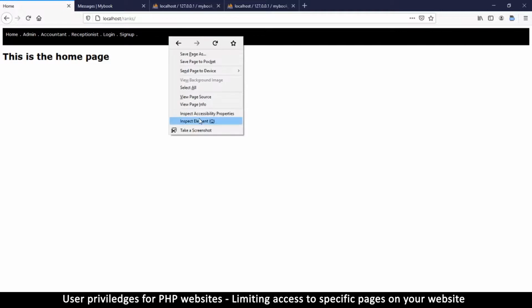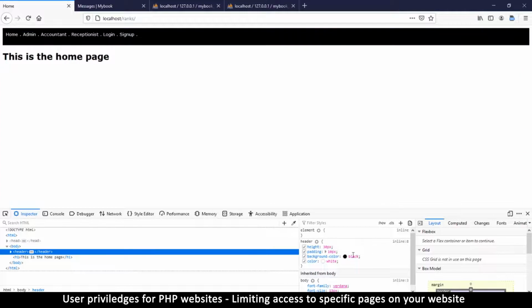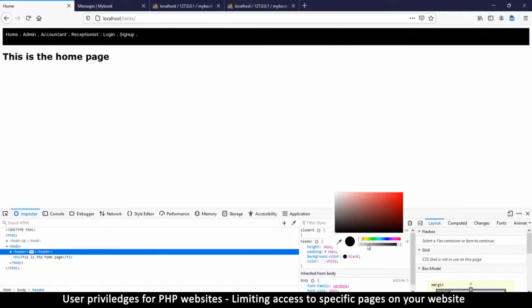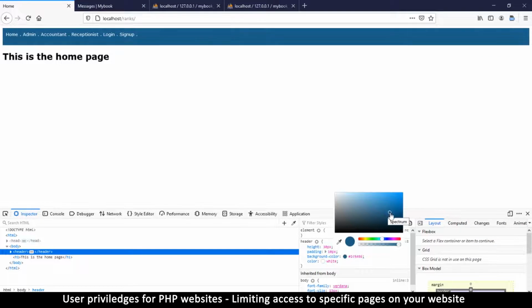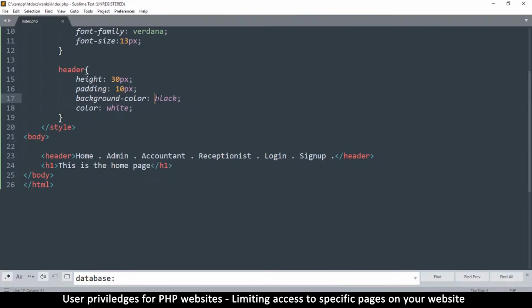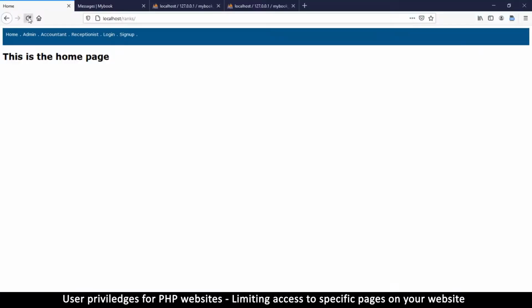Very nice, but let's right click on the header and go to inspect element, and then right here I will go to my black color so that I can change it to something more pleasing to the eye. Let's try something like that. I like that color. So I will copy the color here after changing it, and then I will paste it here so that it's permanent. Very good. Now we're going to add tags to this to create links to these guys.